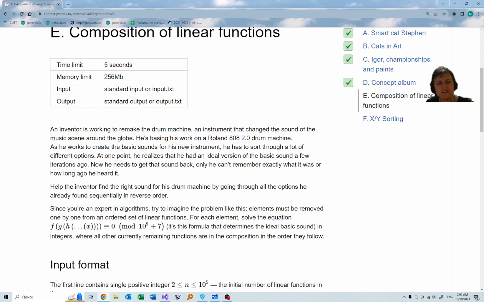We have an ordered set of linear functions. We remove one function.